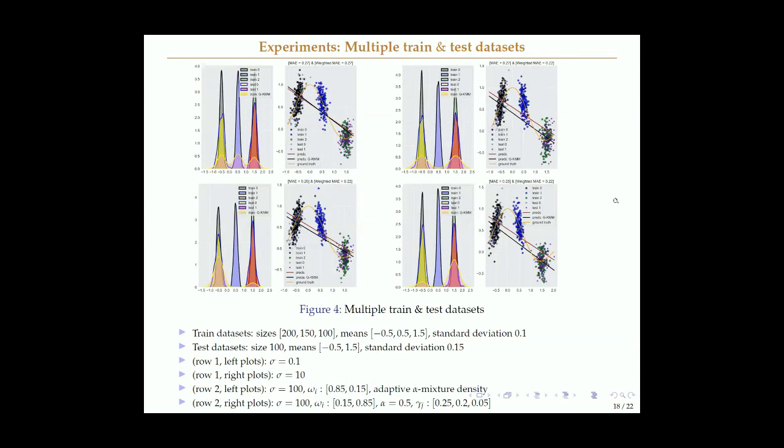The last experiment combines the previous ones. We have here 3 training subsets and 2 test subsets. In the first row, we took sigma equal to 0.1 in the left plot and sigma equal to 10 in the right plot. In the left plot it is obvious that there are 3 peaks corresponding to the 3 training subsets, while by increasing sigma a little bit to 10, we obtain only 2 peaks in the weighted distribution, corresponding to the 2 test subsets. Why? Because they overlap the first and the third training subset. And also we obtain a lower mean absolute error.